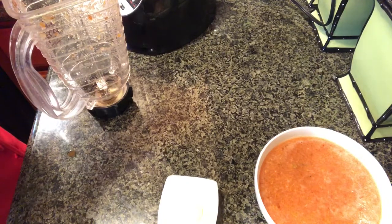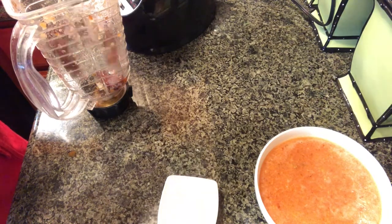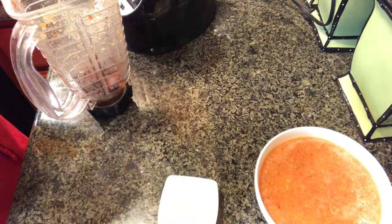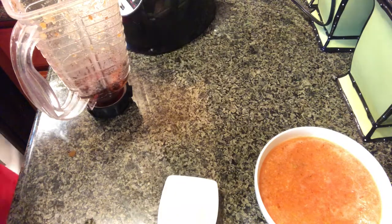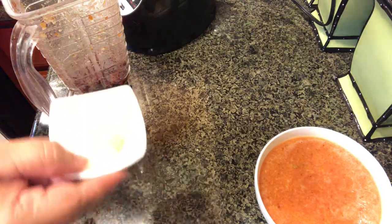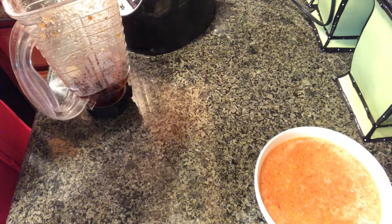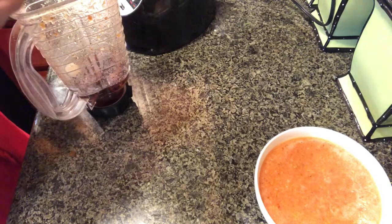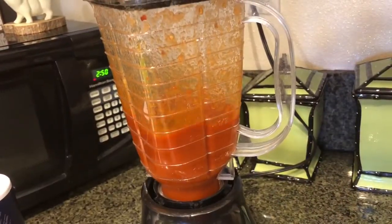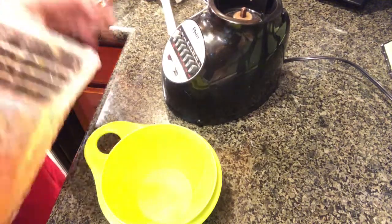Okay, now you guys, for the other salsa, remember there were the New Mexico chiles. It's 2 of them. Okay, you're gonna put them in the blender with a little bit of water, the same liquid that you cooked it in. And you're going to put the piece of garlic and a little bit of salt. Now with this one, you guys, we're gonna try to blend it as fine as we can. Okay, here we go. Okay guys, I think this is the best that we're gonna do with this salsa.